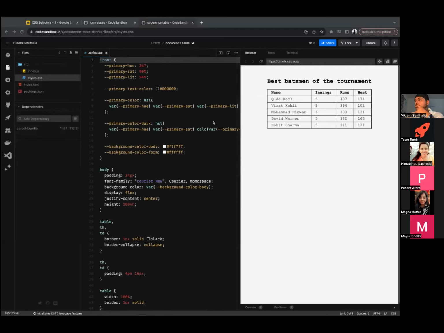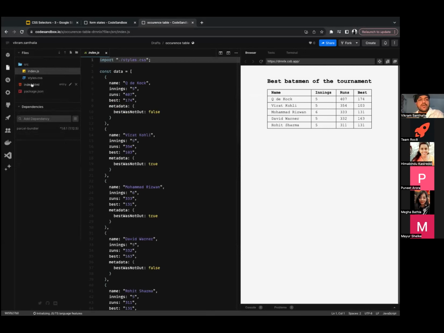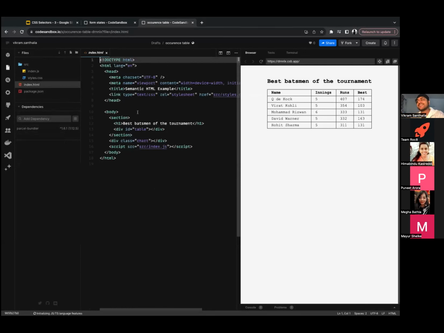So first of all, you have to excuse me. When I had created this table, it was last week, and that time this was just standing. This data is not new. What I want to tell you is when you see this HTML, you see that inside body you just have this H1 written here, and you have this div with ID table.